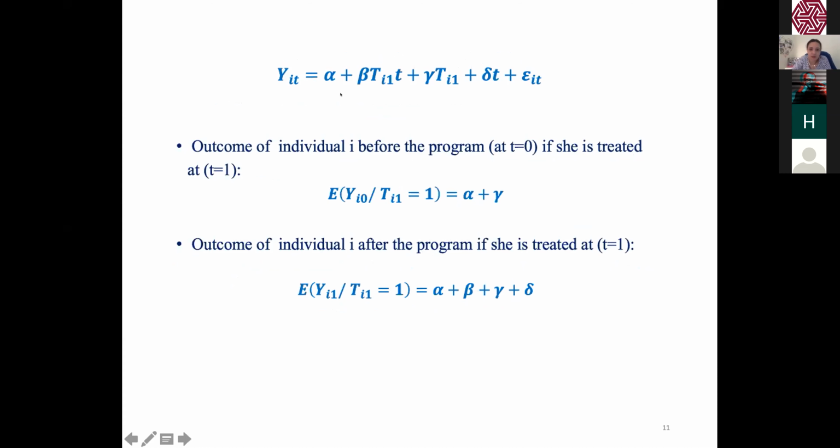Exactly, Musab. It will be this equation minus this equation, it will be beta plus delta. So now we have the difference in outcome of the same individual who is not a beneficiary at period t1 and period t0, and the difference in outcomes of a beneficiary in t1 and t0.